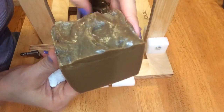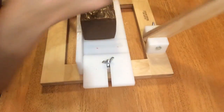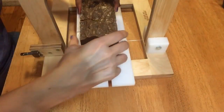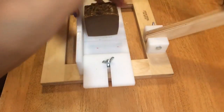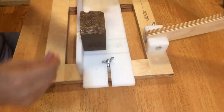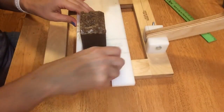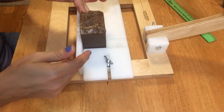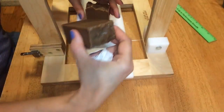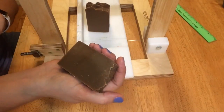Nothing really special, just a brown soap. And then this bar I will split halfway like this. So this is going to be a square, actually rectangular, but a lot smaller, so hopefully it's going to be more comfortable to hold in your hand.